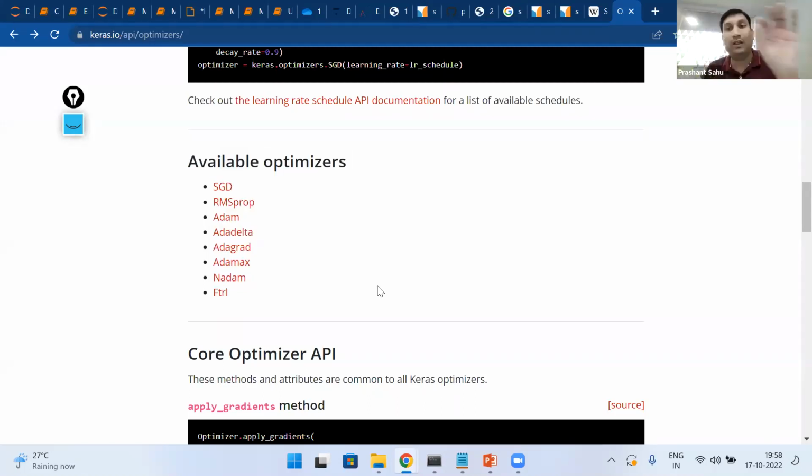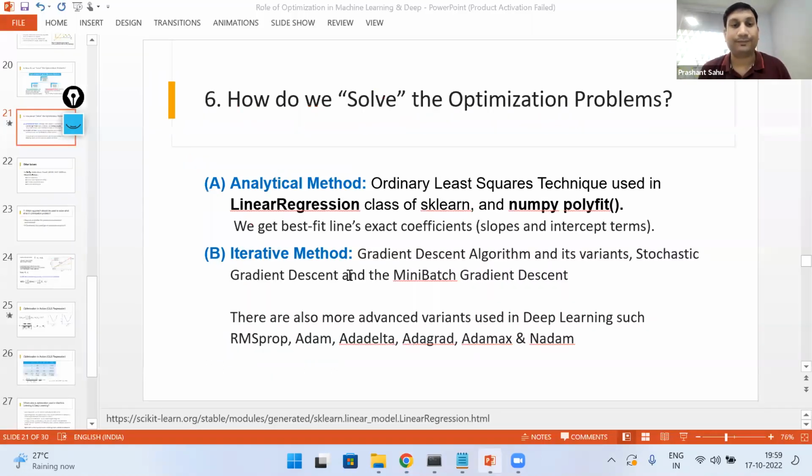These are all different algorithms, which of course I'm not going to get into all the details of, but the moral of the story is that while you are training your neural networks, you are trying to minimize some MSE loss function or binary cross entropy loss function or categorical cross entropy loss function. Some loss function you would have taken while defining the neural network and compiling. Does anyone remember? During the compilation step, you are defining this optimizer, right?